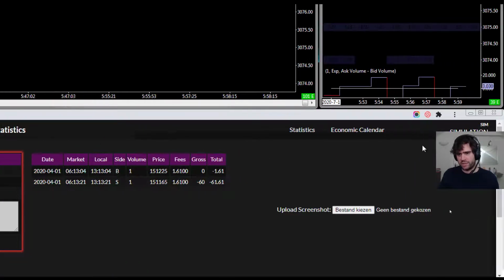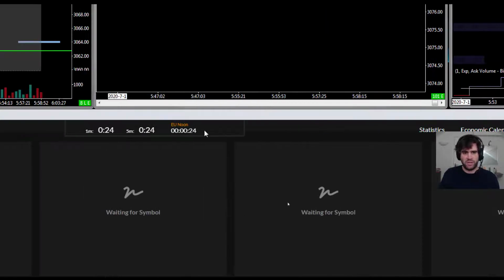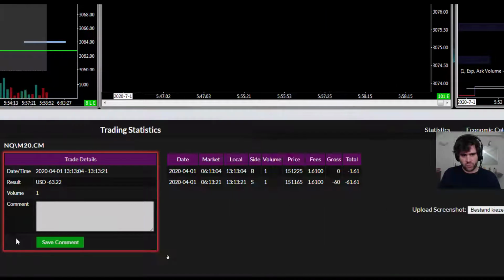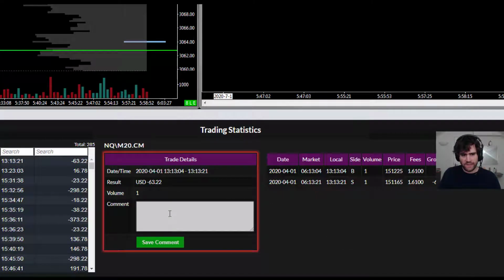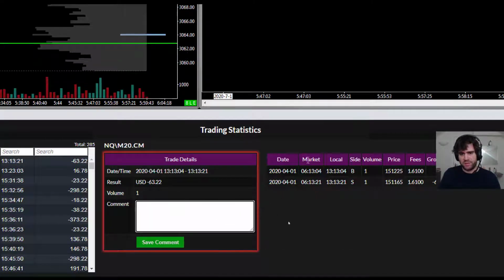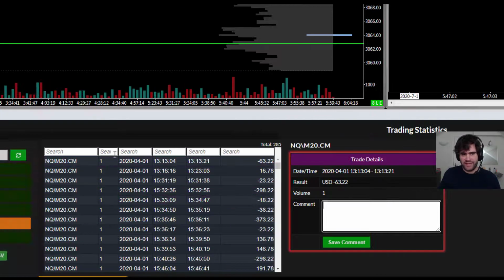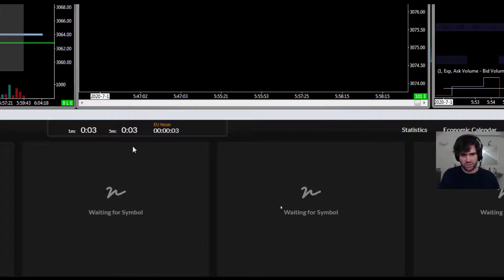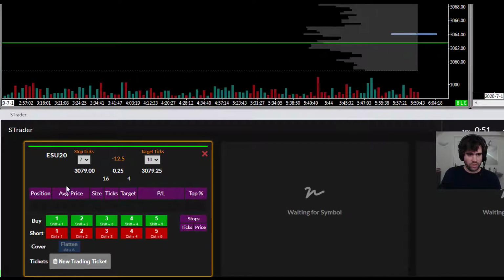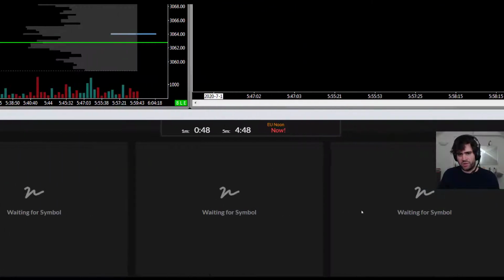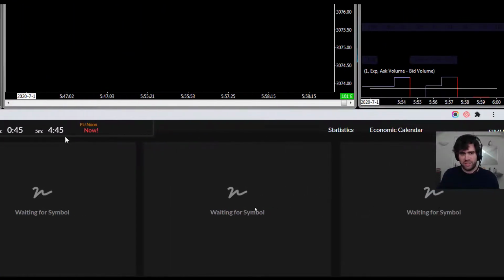That sound, by the way, is an indication that there's 30 seconds left for EU noon. Back to the statistics. So I can write some comments as well. As you can see, there are actually 2 trades in one trade. I call going in the position and out of the position actually one trade. So this is EU noon. It's hitting right now. So this will stay put at 30 seconds and then it will count down to the next event. Alright, so this is about it for the program. We can wait for the 30 seconds to see what the next event is.